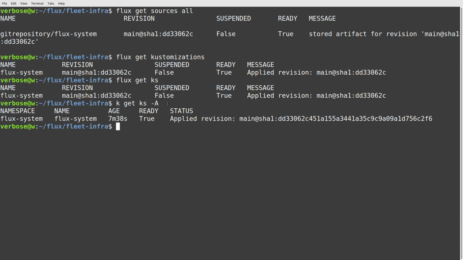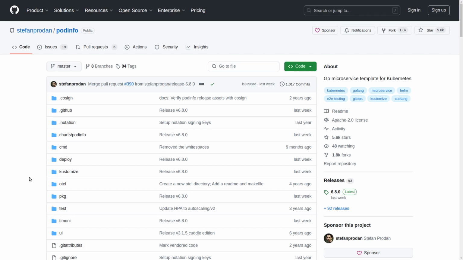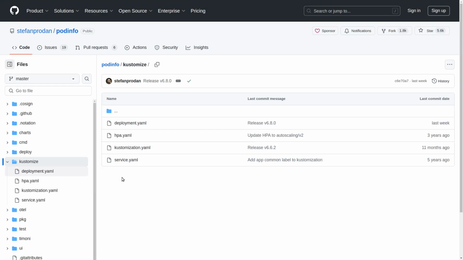So that's pretty cool. So what we need to do next is add a new source, add a new repo in addition to the Flux system one here. Let's have a quick look at the repo first. So for this demo, I've actually followed the suggestion that's in the Getting Started guide from the FluxCD.io website, and it's to install this app, and it's called the PodInfo app. It's quite popular. It just gives some basic pod info. The key directory we want to look at here, I have a preview, is this one here, the Kustomize directory.